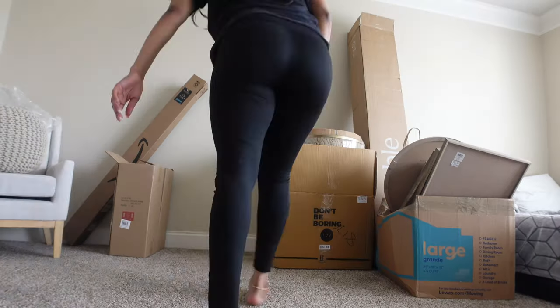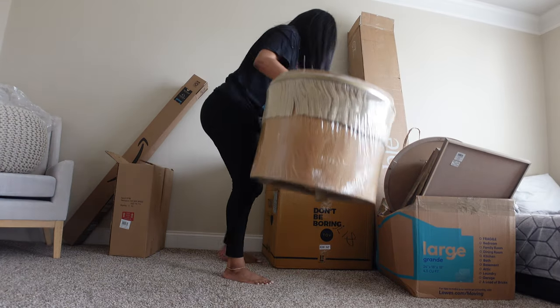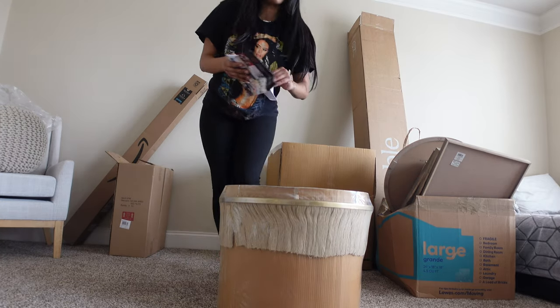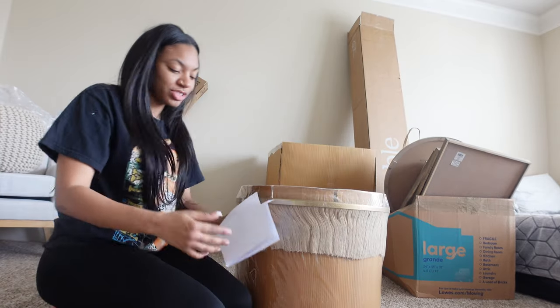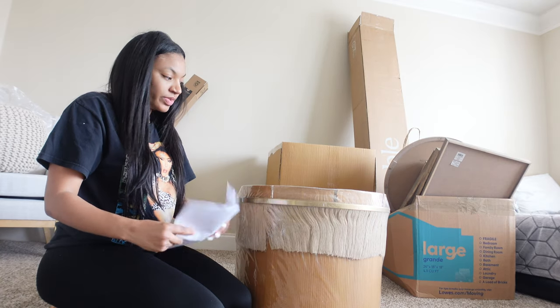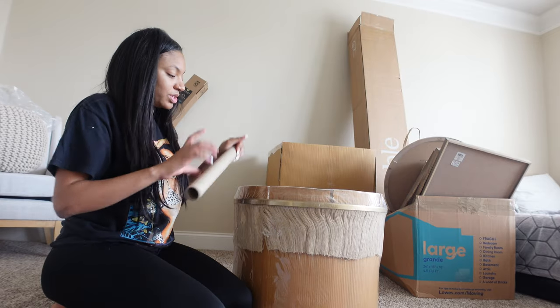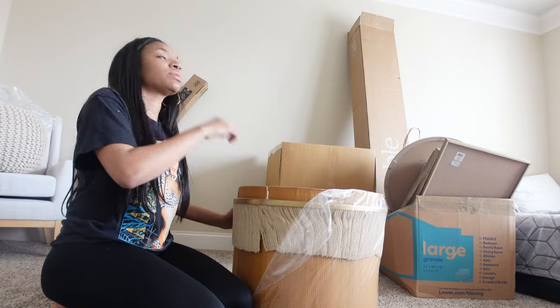Okay, so my chandelier came. I forgot where I got this chandelier from. To be honest, I don't even remember where I got it from. But I do know how to plug in my own chandeliers now, so I might wait till somebody's here to help me with that because I don't want to do it and then it literally fall on me. Because that one's kind of big.